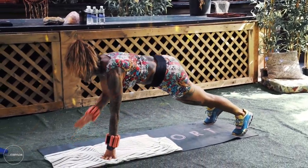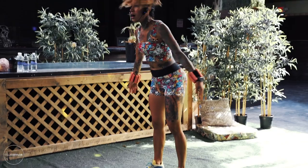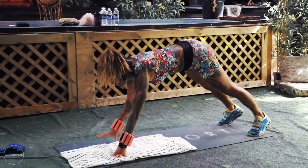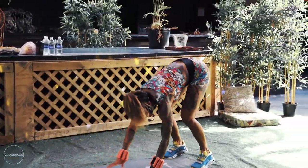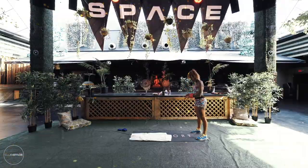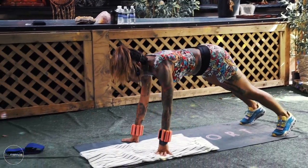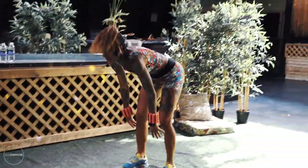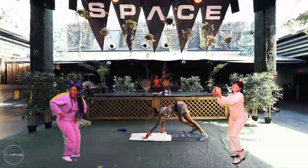Walk it out. Tap right. Tap left. Walk it back in. Arms come up. Walk it all the way out. Tap right. Tap left. Walk it back in. Come on. Arms up. Walk it out. Tap right, tap left, walk it back in, let's go. Arms up, come on. Give me 2 more of these, last 2.